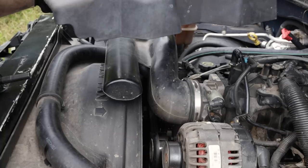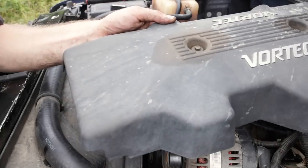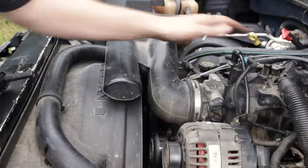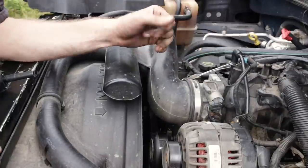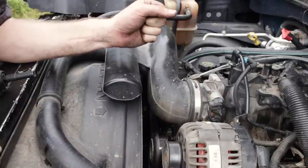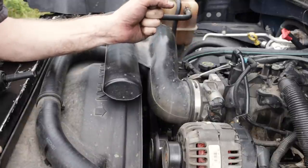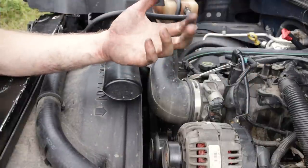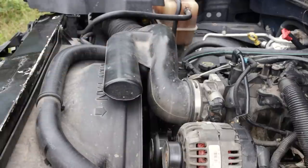We'll go ahead and start the truck up before you install the beauty cover, engine cover. You want to make sure you don't have any leakage of fuel or anything like that, that the cover would block you from seeing. So with that said, let's go ahead and fire the engine up. You want to cycle the key on and off a couple times to prime the fuel system, check for any leaks at the fuel lines before firing it up. If you see no leaks, you're good to go.